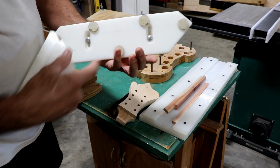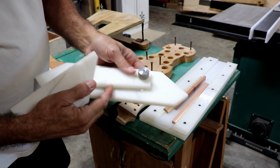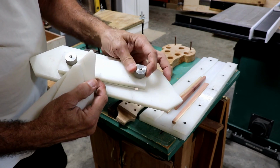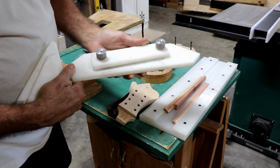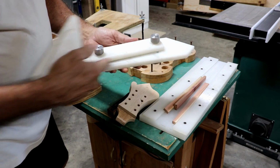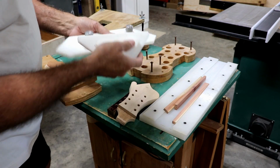It's just homemade. You can see how it's made there with the bolts going through. They can slide in the slot there, and then you can tighten them down right here. So this can be adjustable. You just clamp this to the top of the guitar, and then line up your router bit and cut it with this angle. Works really, really well.